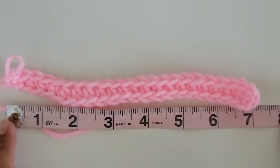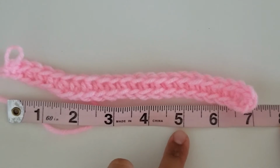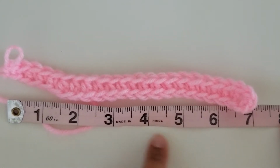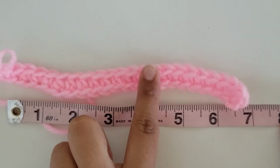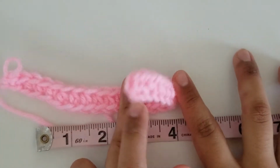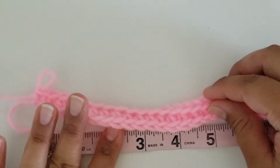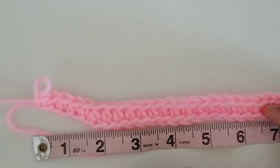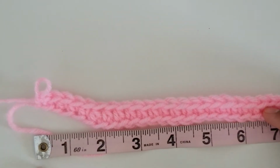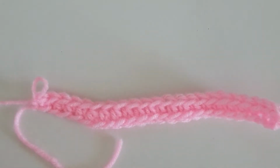Again, your beanie length is technically from your 5-inch mark for the preemie size. So 4 to 5 inches is your beanie. The other 2 inches are going to be folded upwards like this for the brim, which I will show you properly later. But your first row should be 7 inches, and it's going to stay 7 inches around. I just wanted to point that out. And now we're going to go ahead and continue.